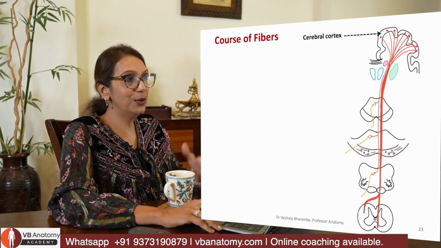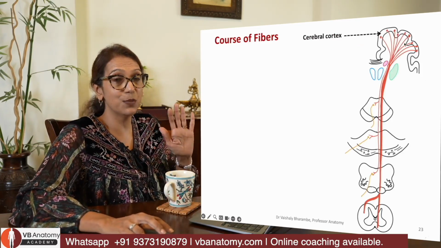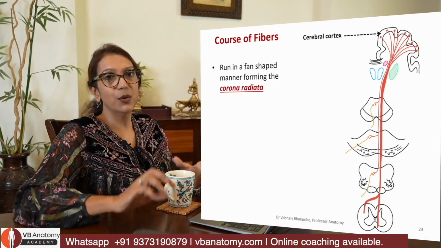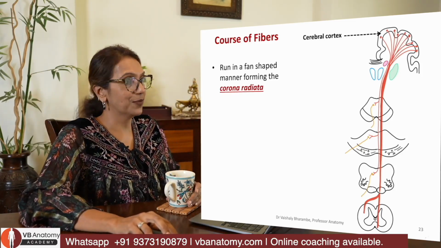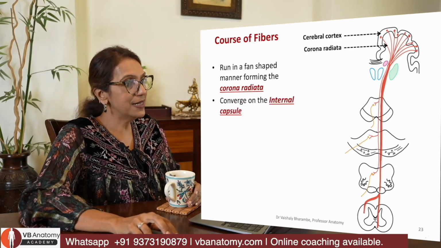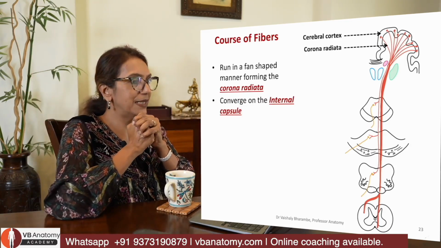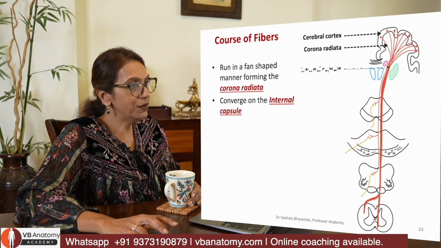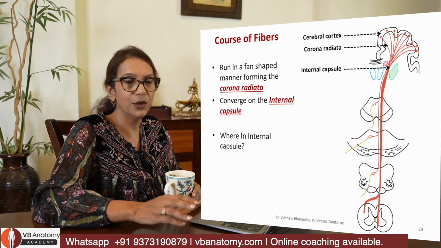Right. So, look at this beautiful image now. This is the cerebral cortex where we are at this moment in our study. The fibers start to descend down, forming a fan-like structure called corona radiata. Okay. Now, see the corona radiata. Now, as they descend down, from a lot of fibers, they get compressed together to form a tight bundle of fibers called internal capsule. Now, from internal capsule, the fibers descend down and they are going to go further into the brain stem.